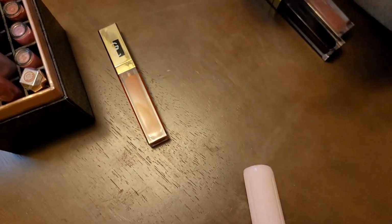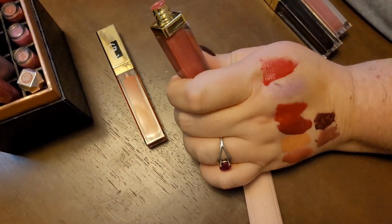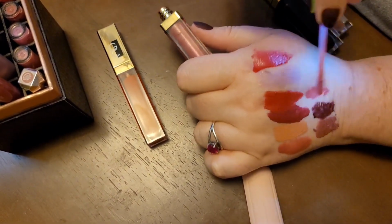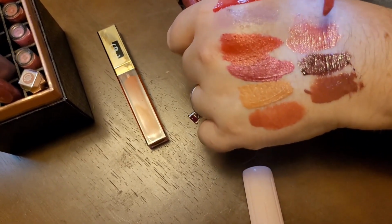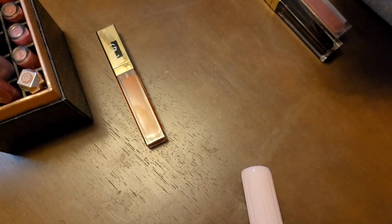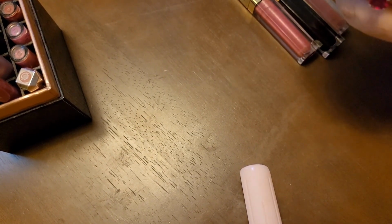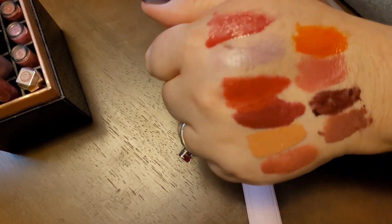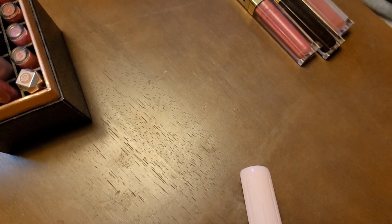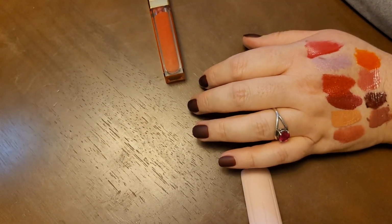This one was my all-time favorite. This is Pouty Princess. So this one I will be reordering, because it's no good. But it's like the gloss. I think this is a good dupe for Fenty's, what is it, Fussy? This is Summer Sun. This one's still good, yay. I like this one, it's kind of a salmon color. So, three or four down. That's a bummer, but okie dokie.